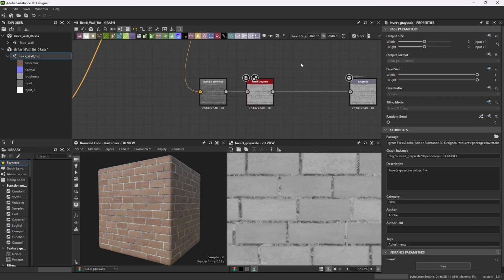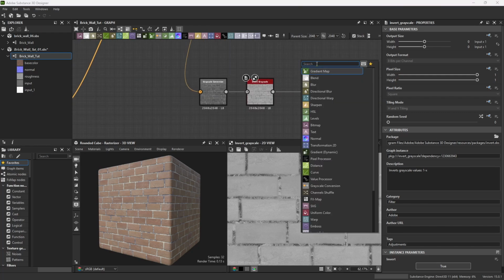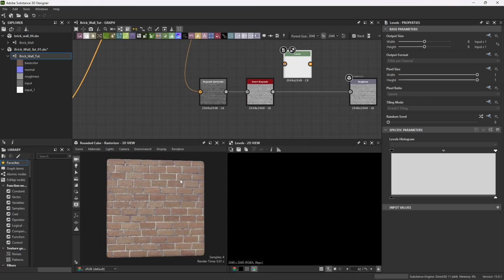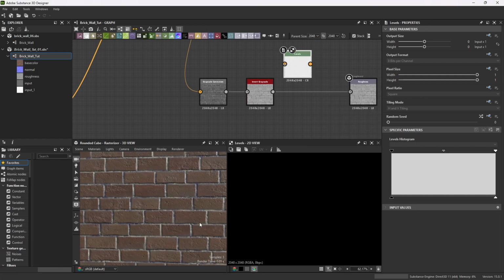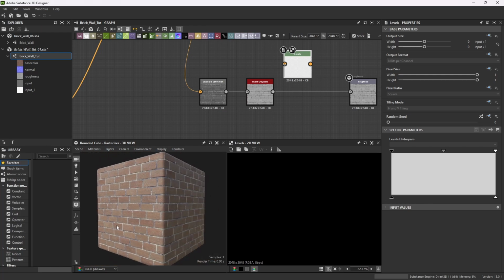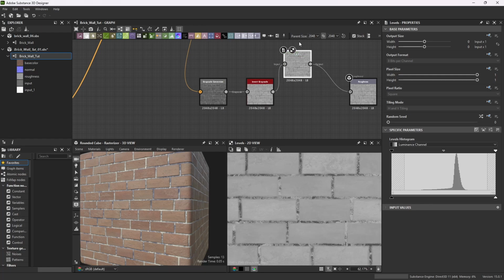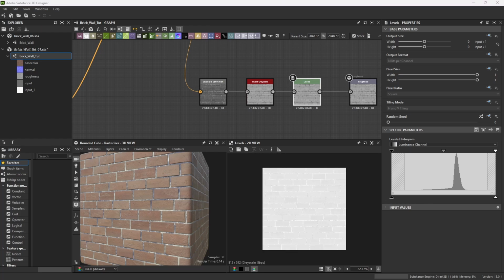So now we have our inverted grayscale. Let's add levels in because I know this is still going to be way too shiny in Unreal. Now it doesn't look shiny at all here, barely, but in Unreal I know it's going to look too shiny. So we're going to go into levels, pop, and then we'll adjust these sliders. Maybe pull the bottom one up.